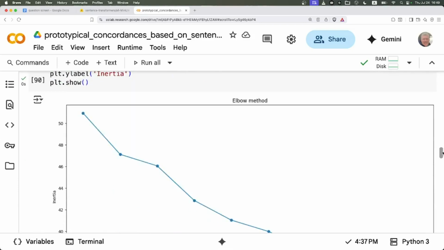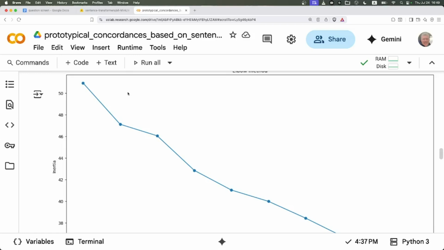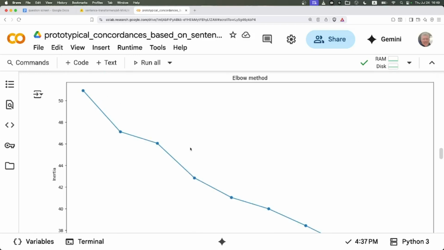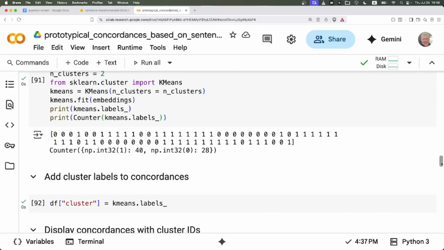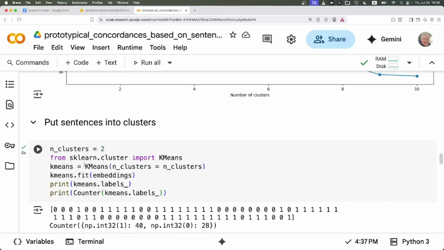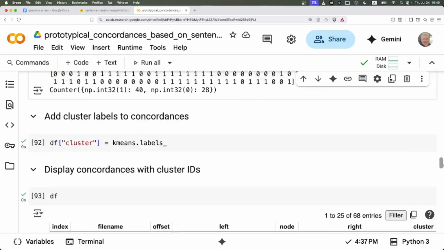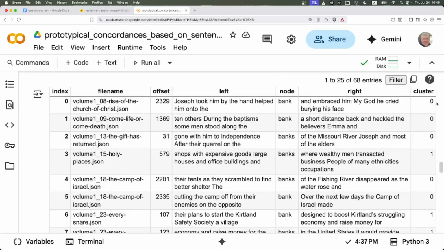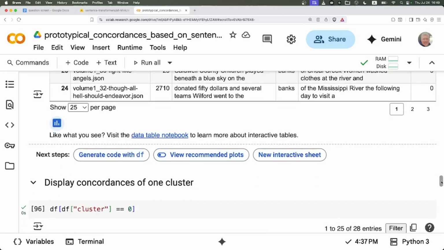And for the number of clusters, we use the elbow method to identify how many clusters we should specify. With banks, we're going to say 2 because there's a bit of an elbow right there, right? Okay, and then here we do the actual k-means clustering using the embeddings that we got from that model, and we add those cluster labels to the concordance lines on the far right hand of the screen. Now we have a new column called cluster and it just has an identifier, 0 or 1, because we have two clusters. Okay. So that's cool.